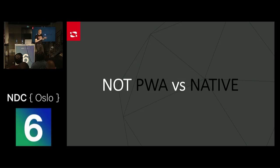And this is a major issue, because when you say that it's installable with a click, then everyone goes, oh, it's an app. And then they have to compare it to native apps, the ones that you have on your phone. And there are a lot of things that don't really include installing things on a progressive web app. There is so much more to it. And if you go down this road, well, let's say it's Flame War Central. So let's not go there. Let's just focus on what makes a progressive web app so great, because it is great, and it's something that we should do.